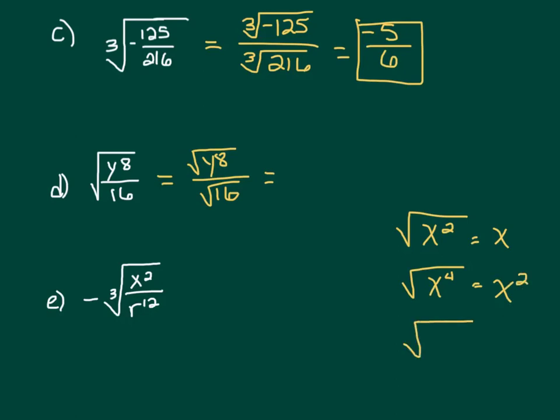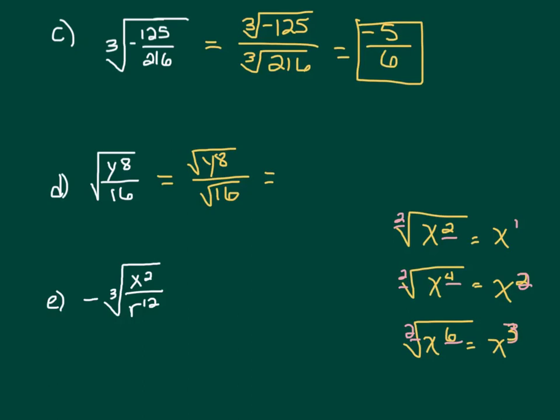If I have the square root of x to the 6th, I have x squared, x squared, x squared. So I have 3 sets of x squared. Okay, so you're basically taking, if I know that this index is understood to be a 2, I can take 2 divided by 2, that's x to the 1st, 4 divided by 2 is squared, 6 divided by 2 is 3. That's just kind of a shortcut.